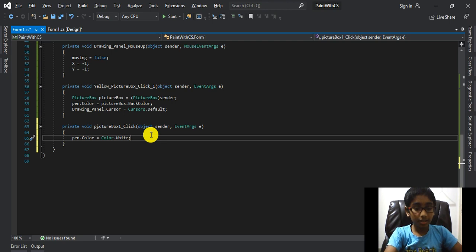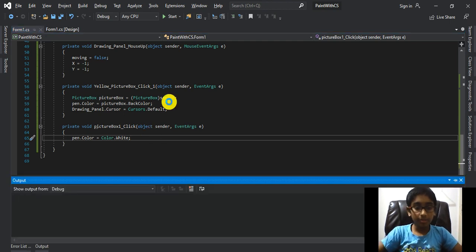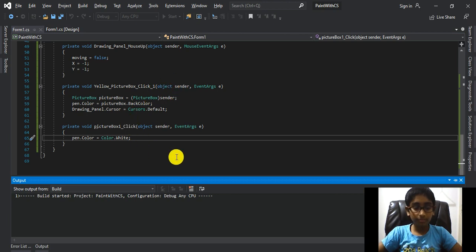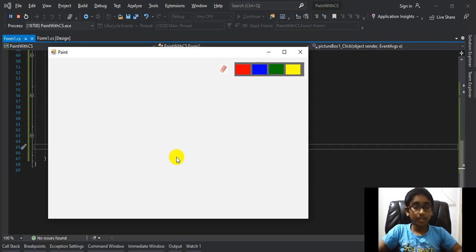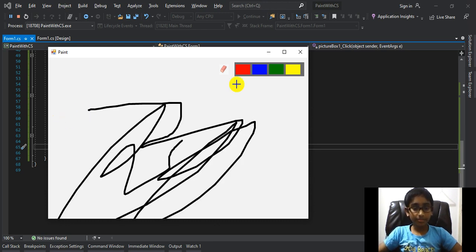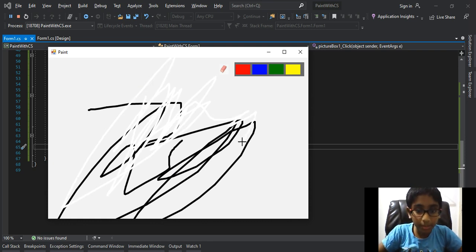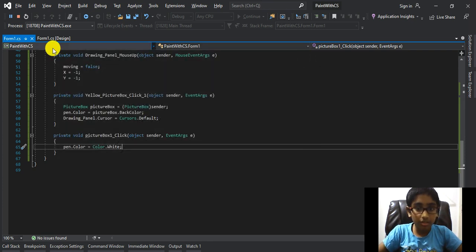Okay, now I'm gonna run the program by clicking F5. Okay, over here I'm gonna draw a line, random line. Click on the eraser, and as you can see, I can erase them, but it's looking like we're drawing another line over here in white.